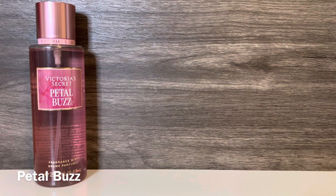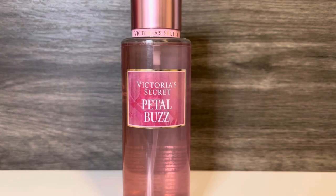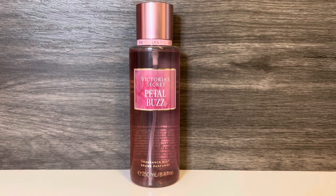First up is Petal Buzz, which comes in pretty pale pink packaging. This has notes of blooming rosebud, ripe grapefruit, and pink pepper. It opens with the scent of fresh rose petals, as well as the grapefruit, which isn't too sharp. At first the rose is a bit strong, but it does soften over time. I don't really get the pink pepper much, other than a hint of spiciness. To me, this is a fruity floral scent, with rose being the dominant note and the grapefruit adding a light citrusy sweetness. While it does have that subtle sweetness, it's not what I would call a sweet scent, though it does seem to get sweeter as it dries. I like rose scents, so I do like this one, but I'd probably layer it with a sweeter scent.